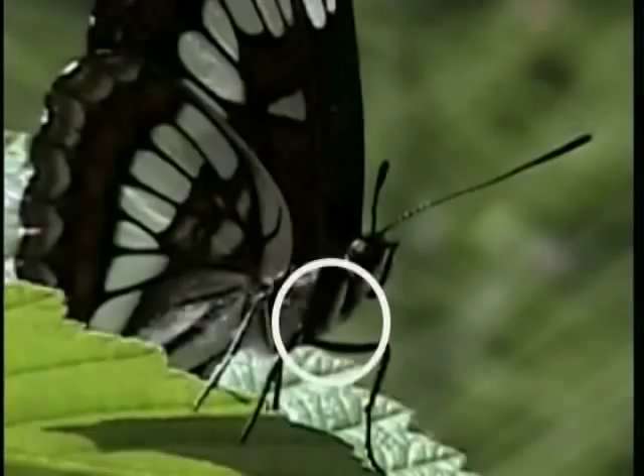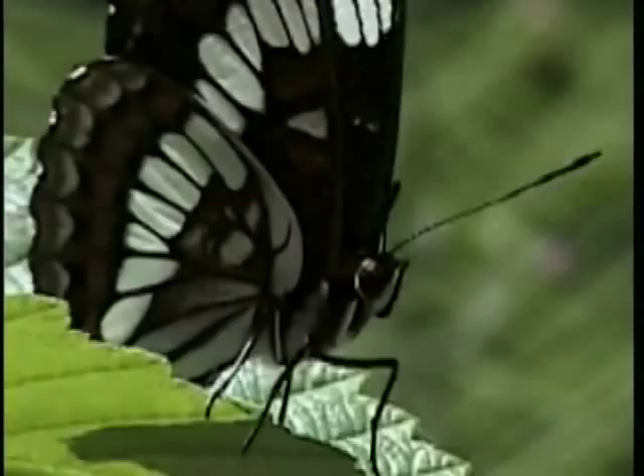With all these butterflies we've just seen it's easy to tell the females from the males. Unfortunately that's not the case with most butterflies, but still there are ways to tell. The Nymphalidae are the largest group of butterflies in the world and most of them don't show any difference between males and females by the way their wings are marked. They stand on four legs instead of six and are also called the brush-footed butterflies because their front feet are small and fuzzy, held up sort of like a praying mantis. These front feet are specialized for tasting and used mostly by females for finding the best host plant.